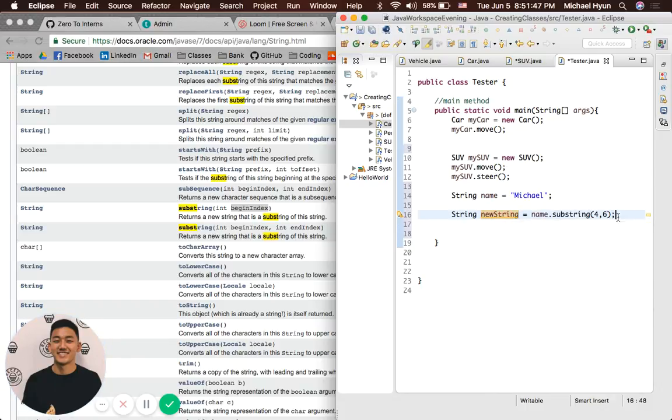Yes. Okay, let's see what this value is. I'm going to comment these out so that they don't print anything.